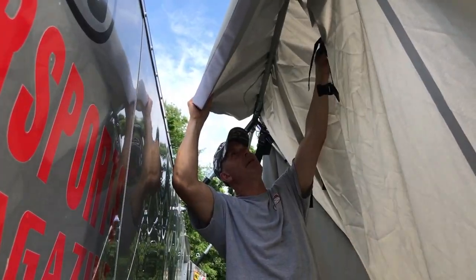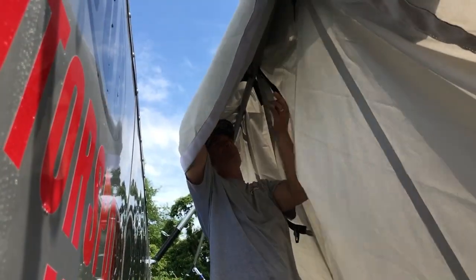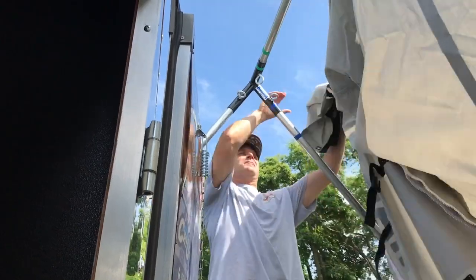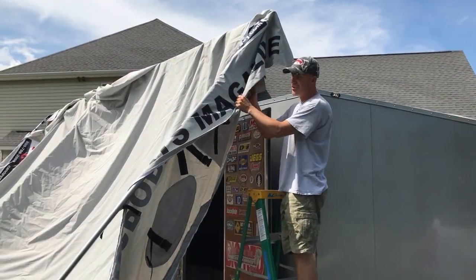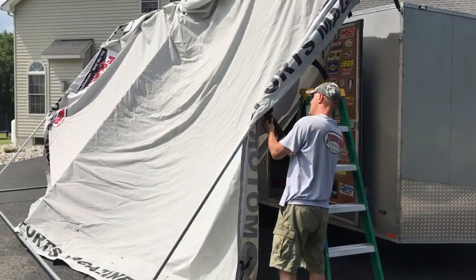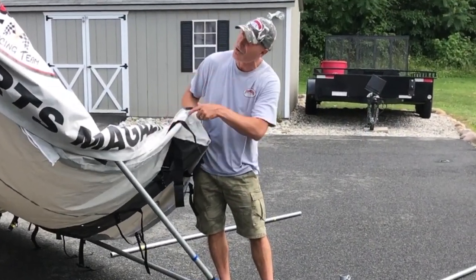Every 2 feet, we have a strap here that's going to go over that top support bar. So I'm going to start here. We're going to set this corner now. Since I'm here, I'm just going to secure a couple of these temporarily just so I don't lose it. Now we're going to take this corner and try to set it in there and temporarily secure this bottom part.